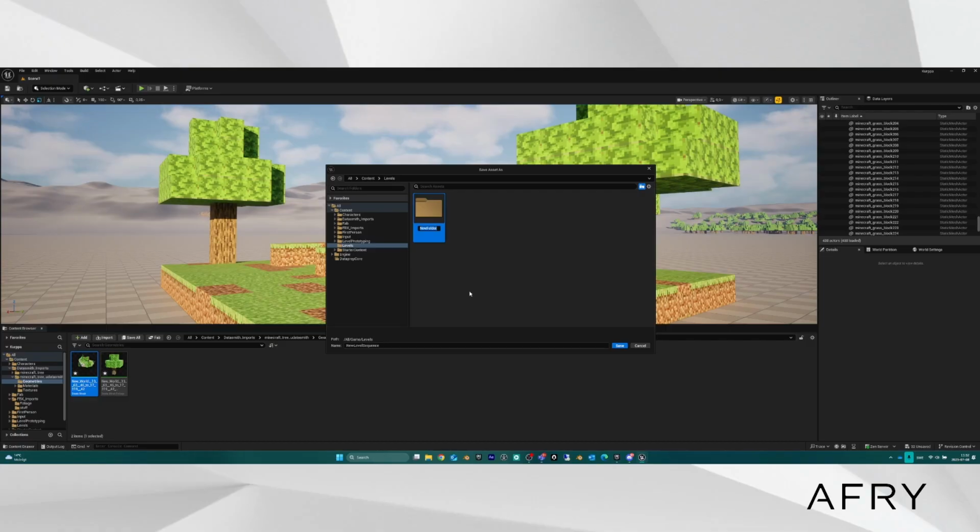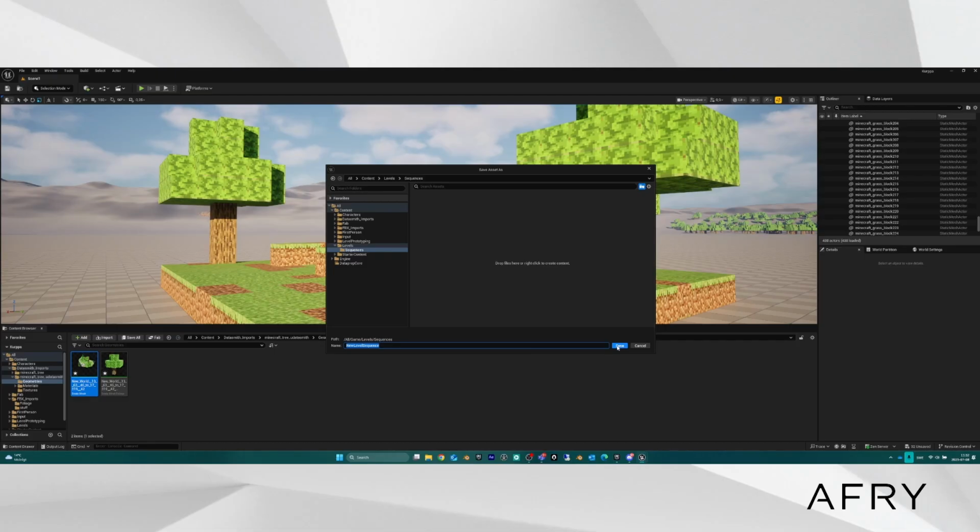We'll just name this new level sequence for now, but as usual, it's a good idea to name stuff what they actually are.